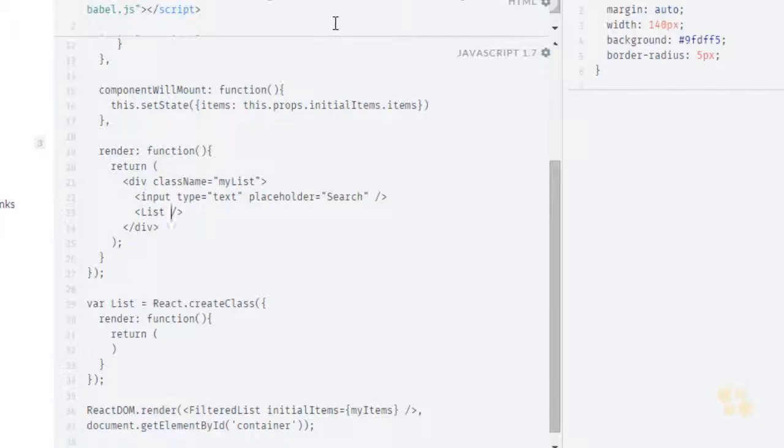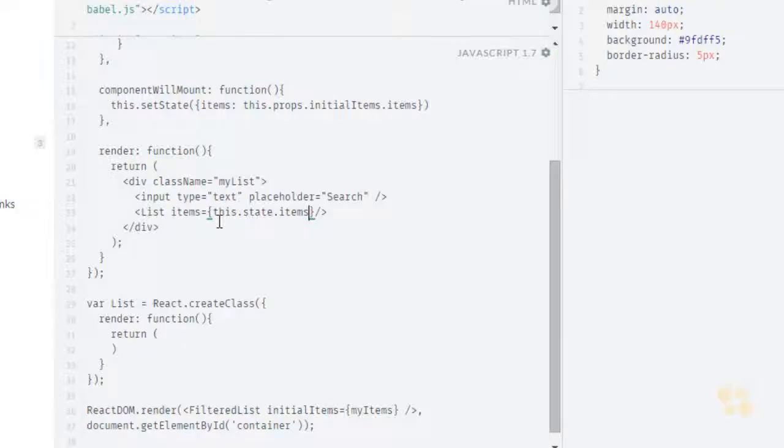So from the perspective of filtered list, the parent component, this is a state. This is a changeable, mutable list that the user can update. So the state is being stored inside filtered list. But from the perspective of that child, those guys are stateless. We just want to list out whatever the current state is of our parent. So we're going to create another property here on our list object, and we'll just call it items, how about? And we will set it equal to this.state.items. So now our list component has a property with a list of the items that we want to render.